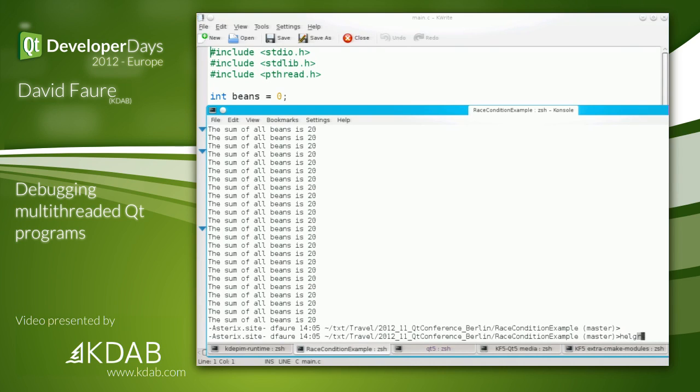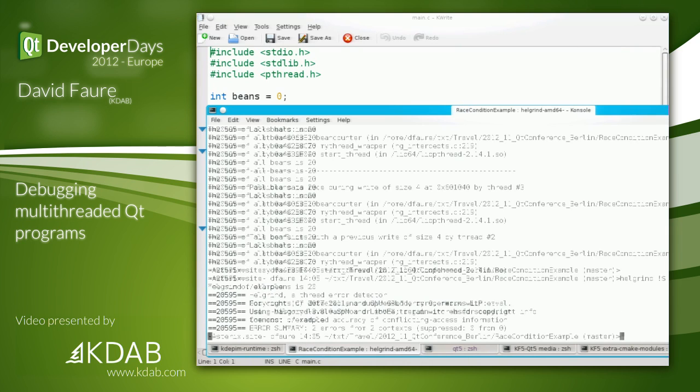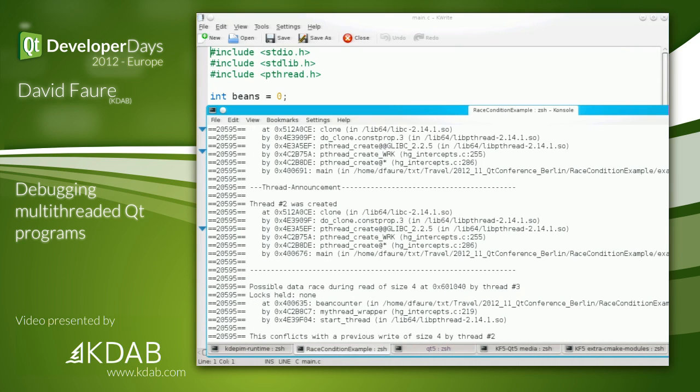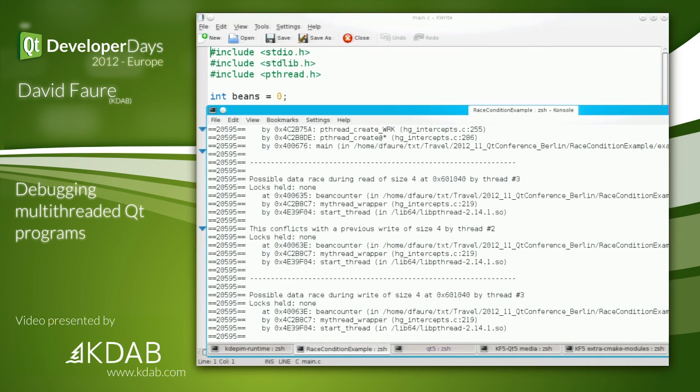Now, what we can do is to ask Helgrind what it sees in there. And because this is a presentation and I'm lucky, it actually found it the first time. That is rare. It tells me there is a data race on a read of size 4, it was an int. It tells me exactly the file and the line. If you trust me, there is the line here, where this happened.